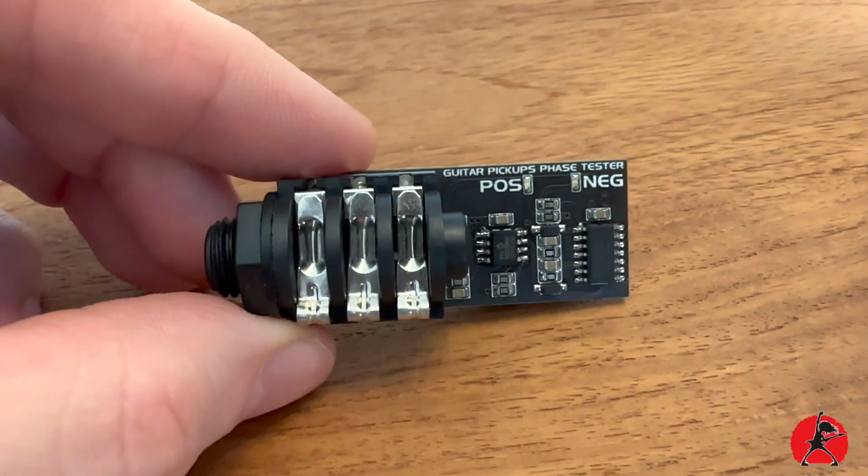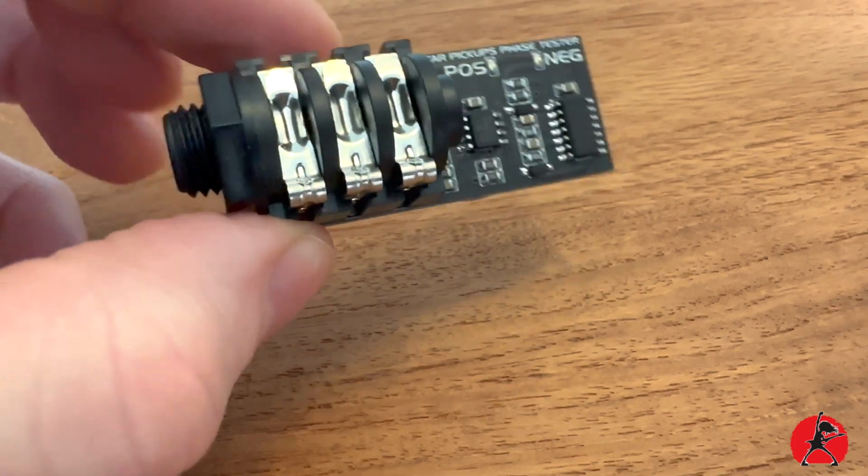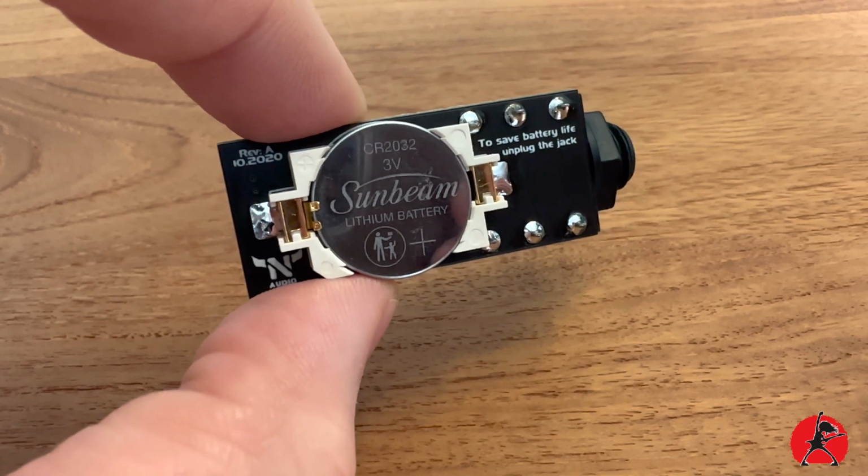So this very small device is basically a small circuit board which has an input for a jack and a small battery. It allows you to take the mystery out of checking your pickups. And not only am I going to show you how this works, but I'm also going to show you another little trick just to make extra sure everything is installed the way it needs to be.